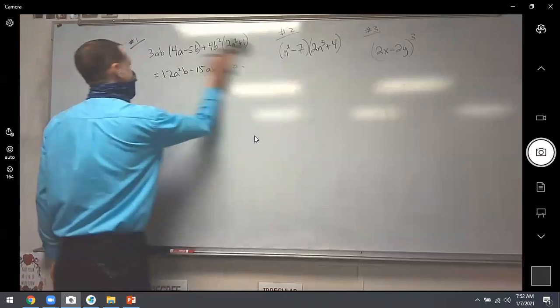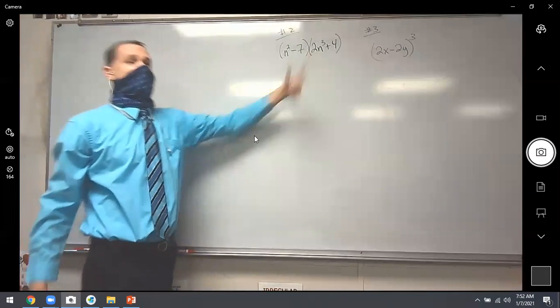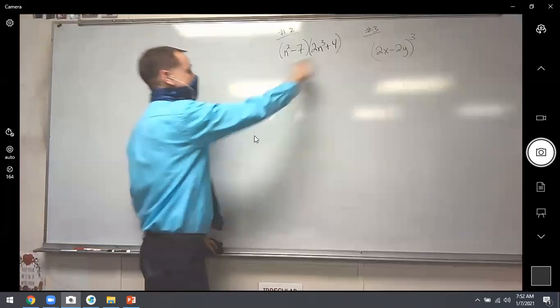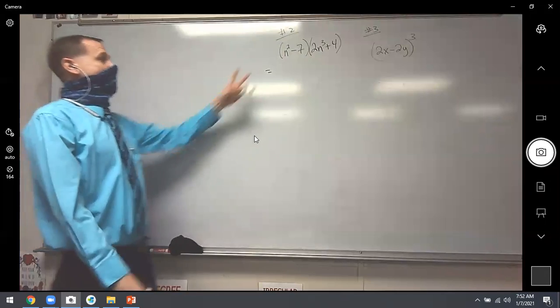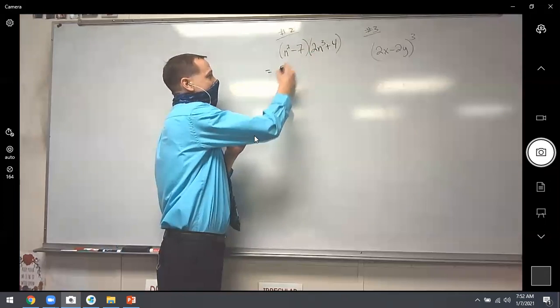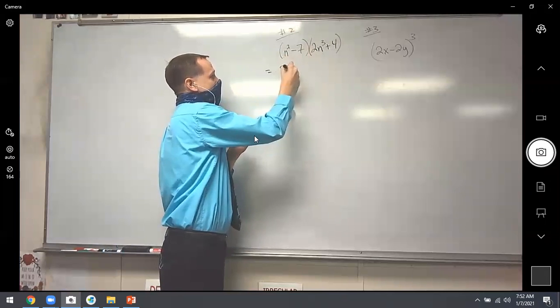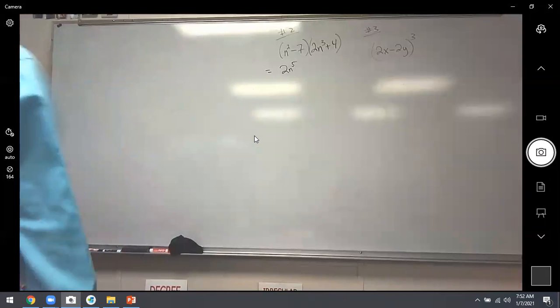All right, moving on to number two. Number two is saying, let's distribute this out. It's not going to take nearly as long. It's only 2 things here and 2 things there, so it'll be 4 things altogether. Starting the distribution, n squared times 2n cubed. Well, there's a 2, and the n squared and the n cubed turn into an n to the 5th. You add the exponents when you're multiplying.